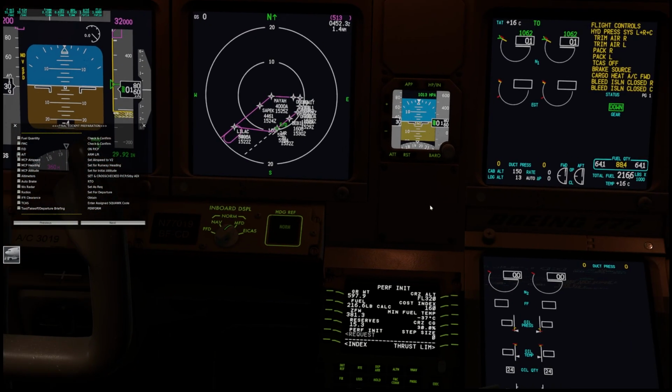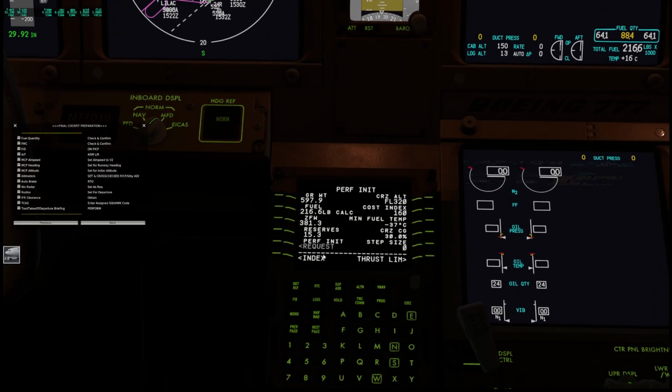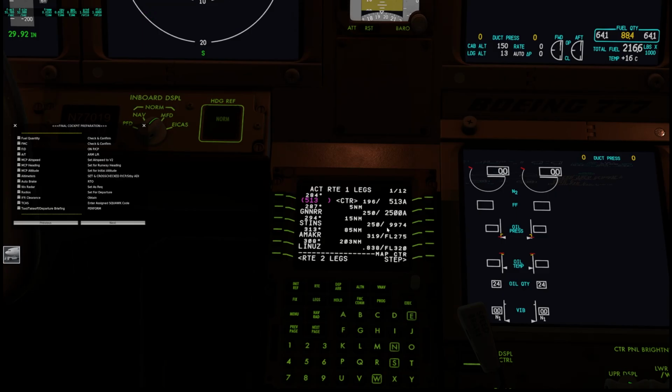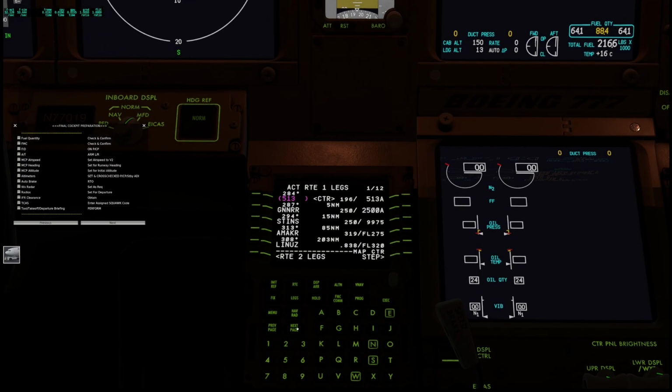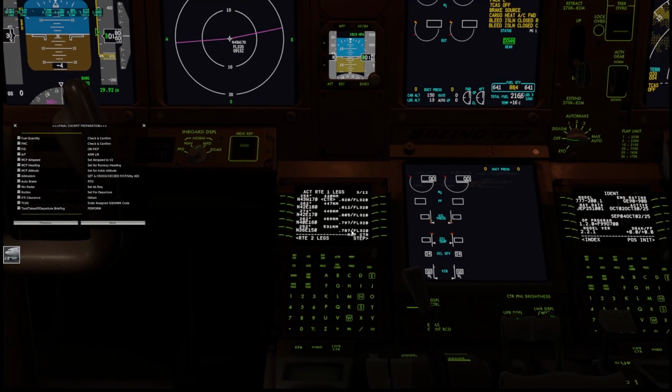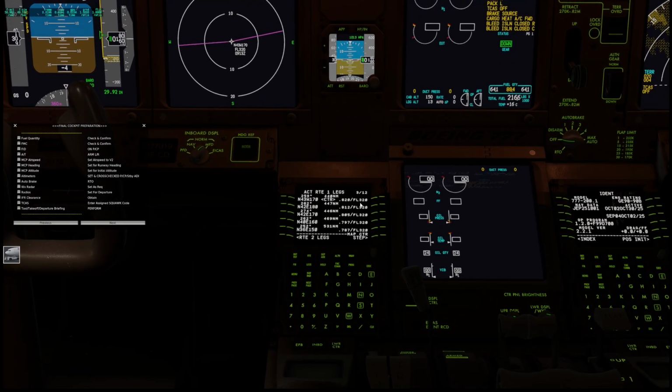That's it. All right. Now, I told you that we were going to be doing manual step climbs, right? So this is how you enter them. Now, if I had this on RVSM or ICAO, these would start adding them in where the FMC thought it was appropriate, and that's fine. You can follow that way if you want, but it's not going to match your sim brief flight plan. That's your decision how you want to manage that. But this is how we're going to do it, okay?